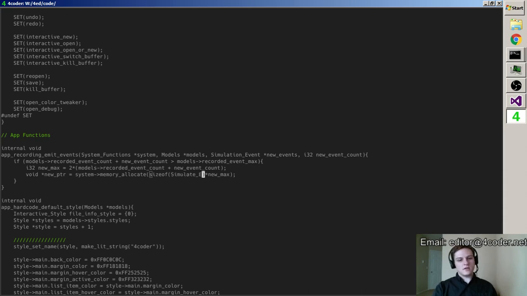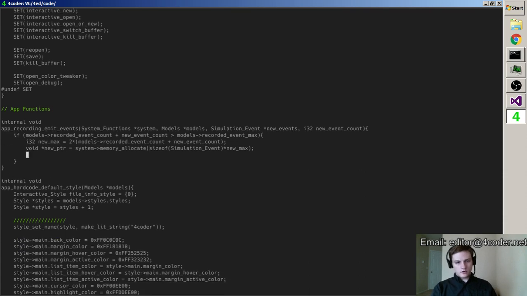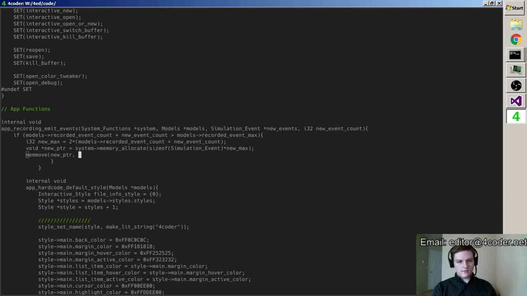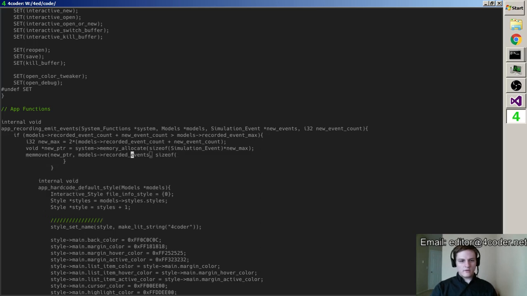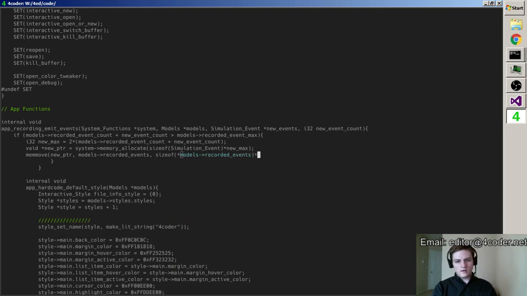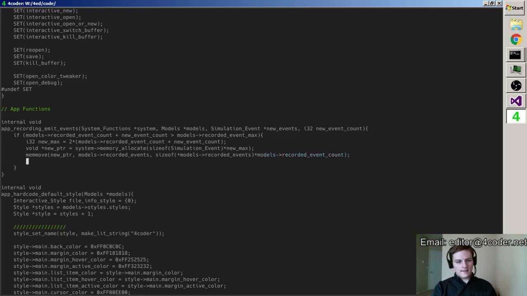So simulation event, there's the new pointer, mem move into the new pointer from the model's recorded events by the size of one of these times the count, and then we can memory free the recorded events.